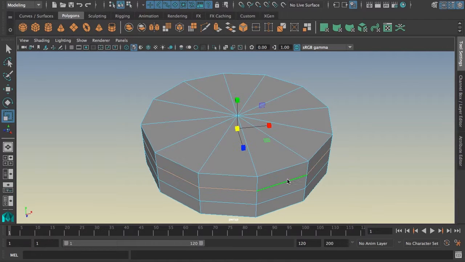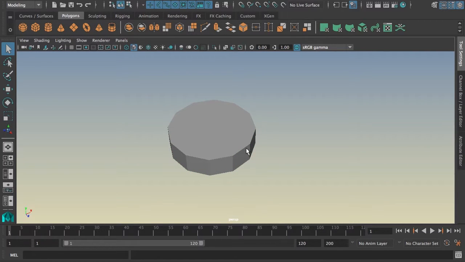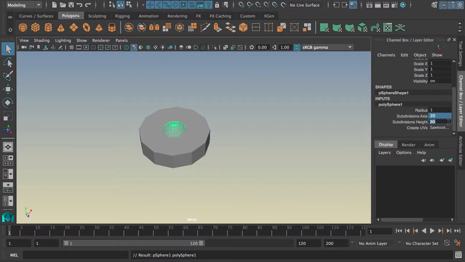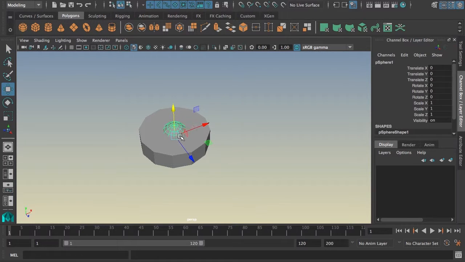And I'm going to talk about Booleans now. So Boolean operations are a little bit controversial. And they're controversial because they can either create garbage or they can create really excellent, quick modeling shortcuts. And whether they create garbage or not is really up to the user, and that's why they're controversial. So I'm also going to create a sphere, and I'm going to give this 12 edges here. All right.